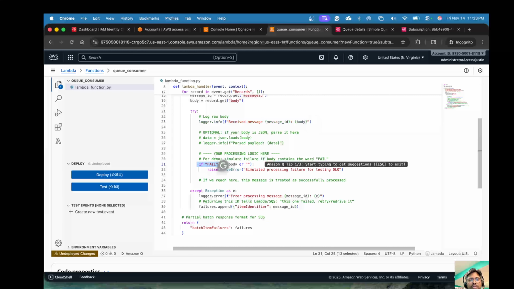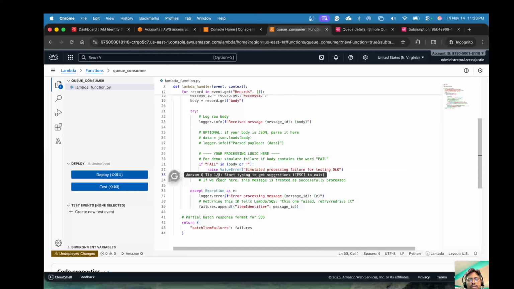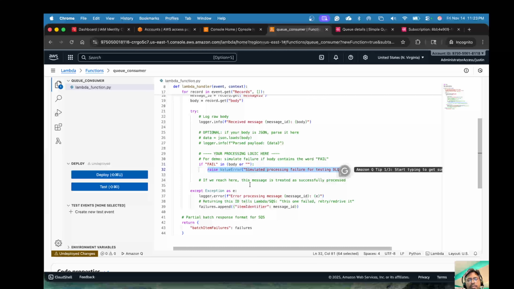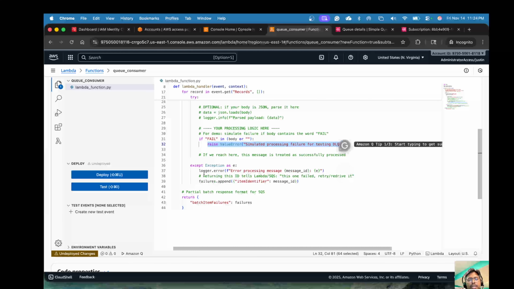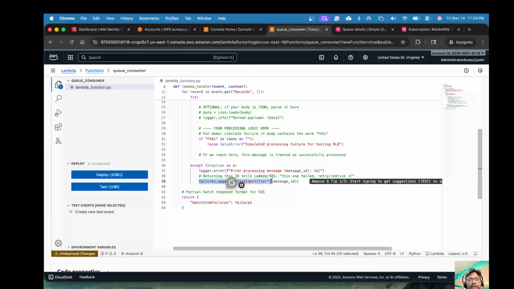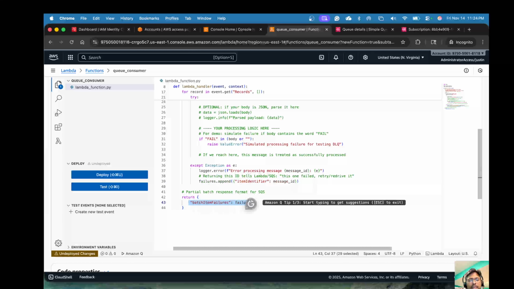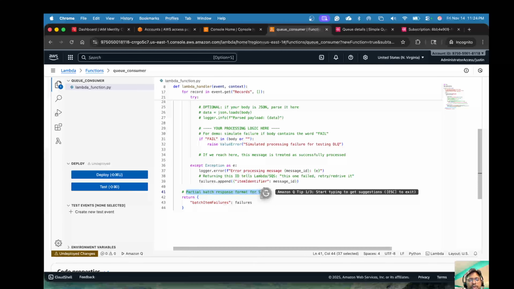Now, if the body has something called fail, which we want to simulate for the failure, it will raise an error, which will be caught in an exception, and then that will be appended to the failure array that we have. And at the bottom, you can see it returns the batch response.